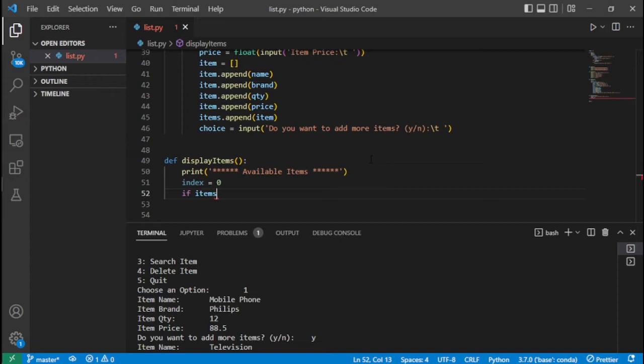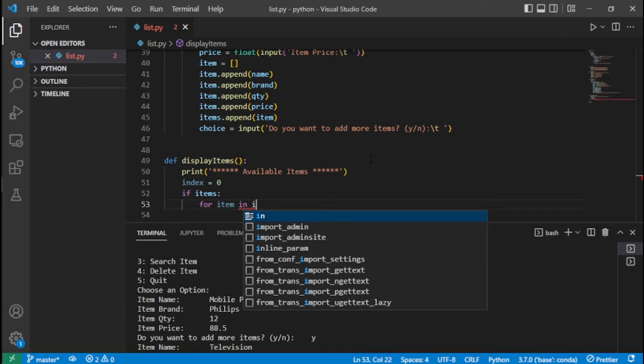So if items is positive, which means that it contains something, what happens? Let us look through the existing items and list what we've got.